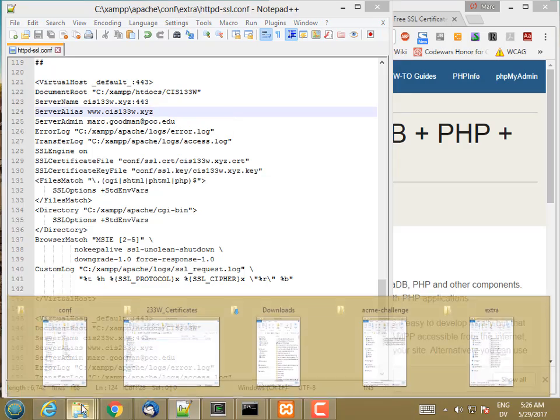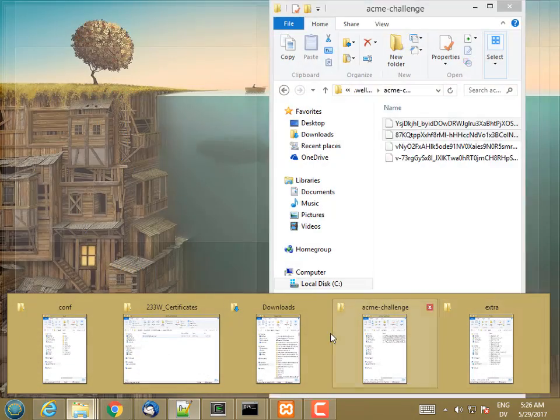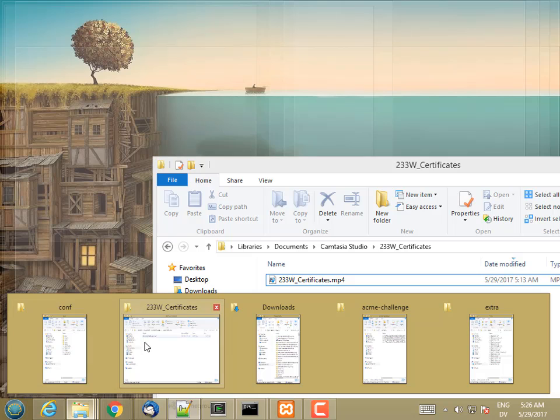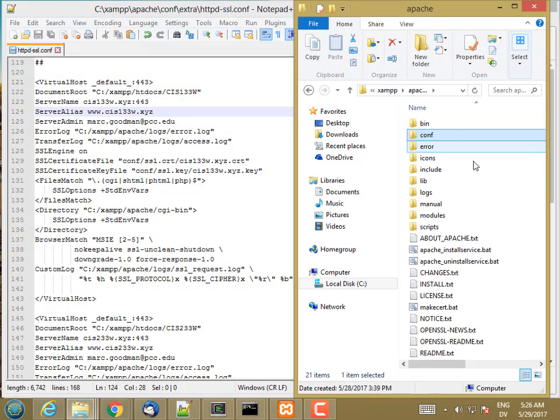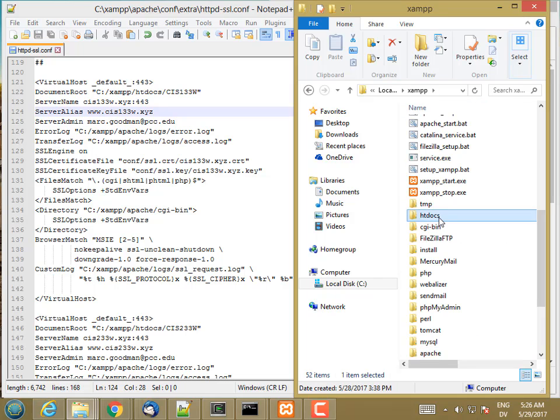And then let me make sure I actually have both of those folders. So Apache, XAMPP, htdocs.